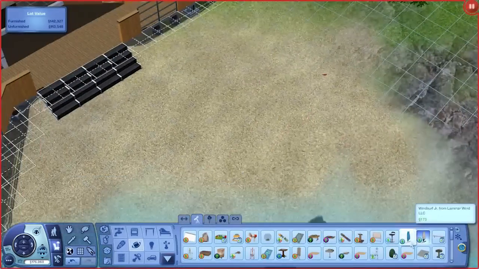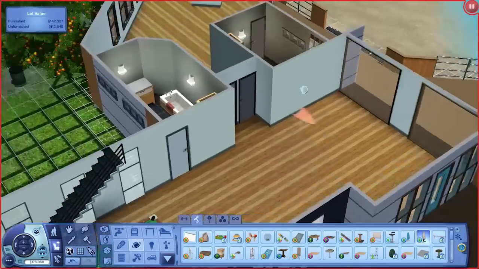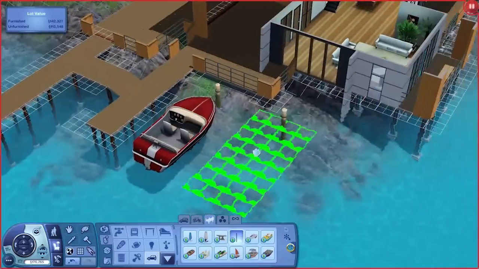I'm not sure how much the other ones are. We've got to look that up in game, see how much it costs to buy the other ones, because we've got to save up for them. We've got a little windsurfing board out there. I thought we could start doing that.